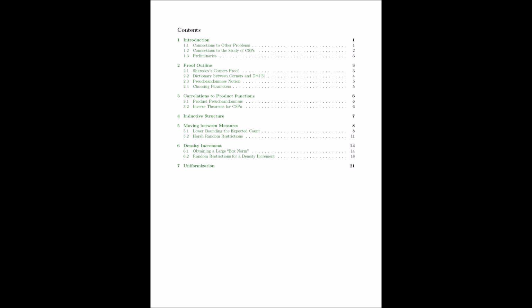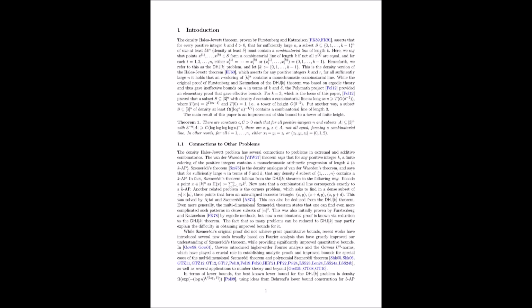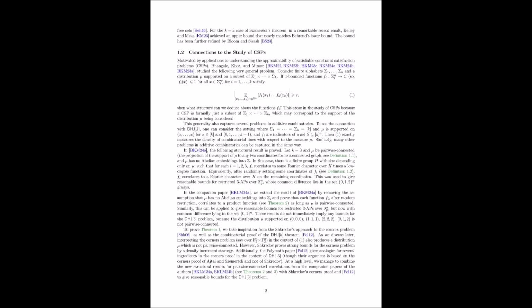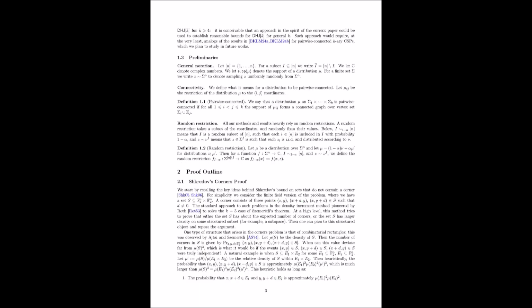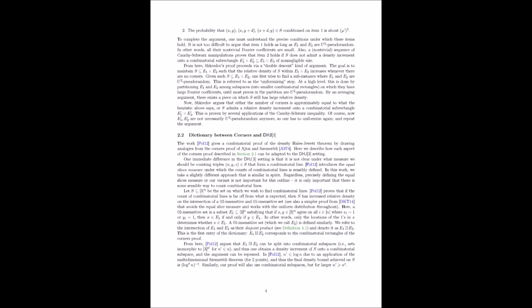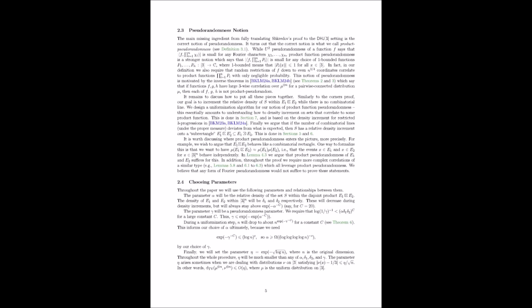By assuming no corners exist, he was able to show that the density of corners must increase on a smaller, more structured subset. It's like you're zooming in on a particular region of the grid, right? And by doing that, you're forcing those corners to become more and more likely. Exactly. And you can repeat the zooming in process over and over. Eventually, you reach a point where the density is so high that the existence of corners becomes undeniable, contradicting your initial assumption. A proof by contradiction.